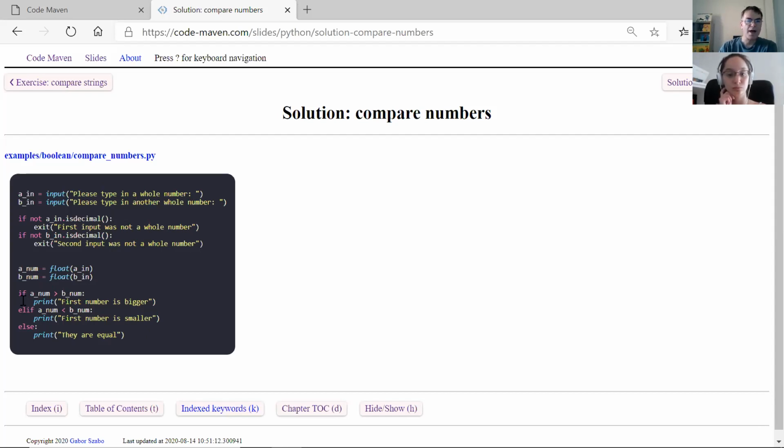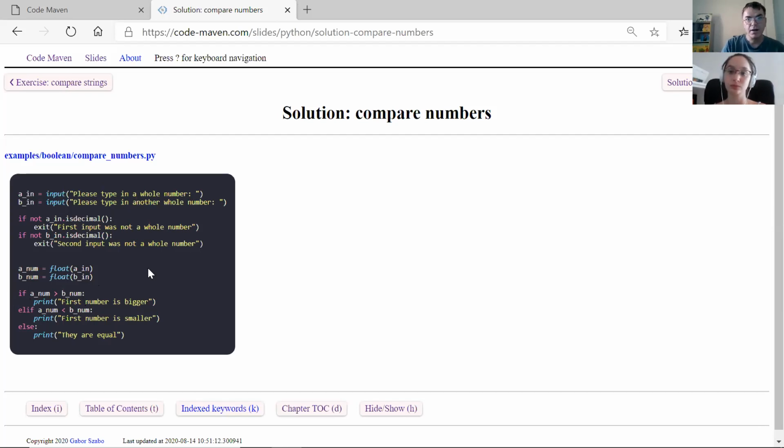Now, usually you wouldn't put the type of the variable in the name, as I did with a_num and b_num, but it's actually a good idea to take the value and put it in a different variable. I used to write getting a with the input and then saying a equals int(a) or float(a), and that works.